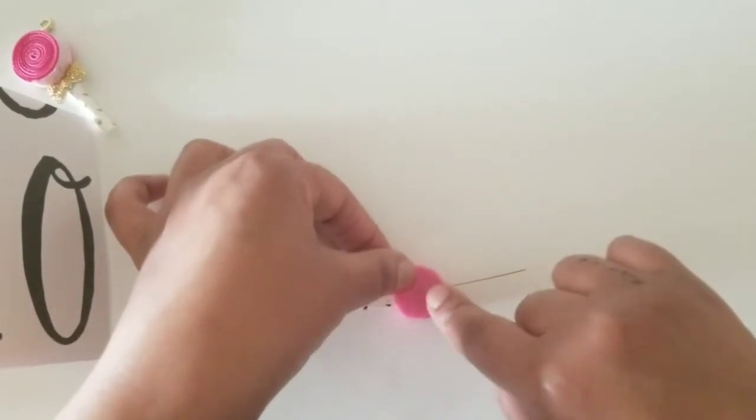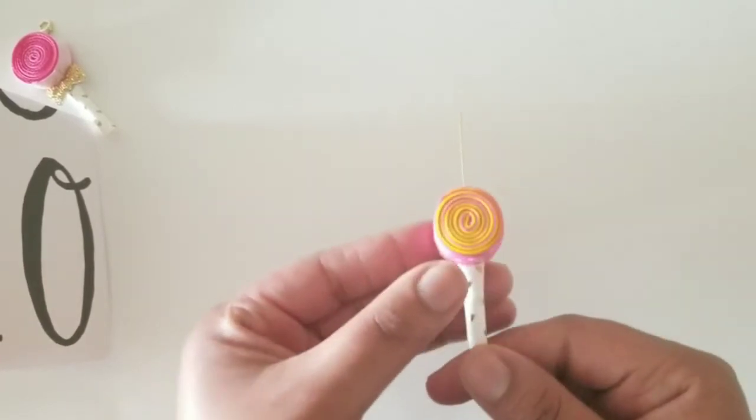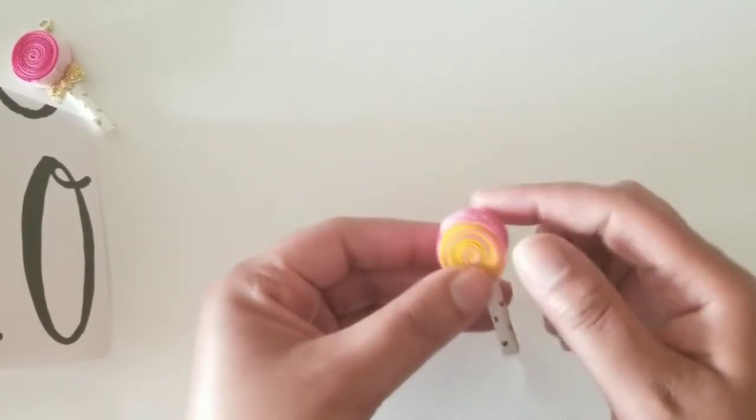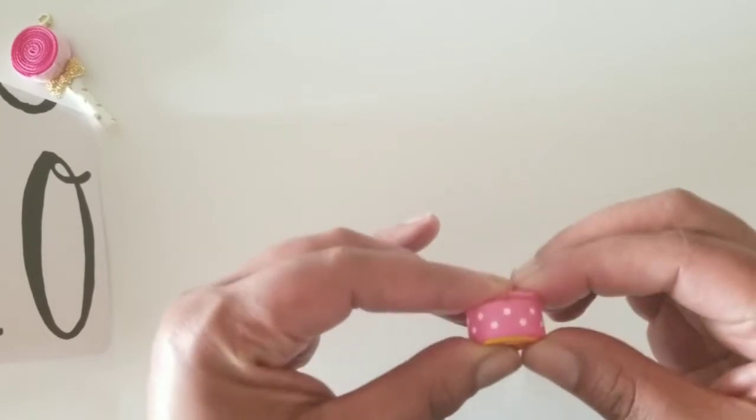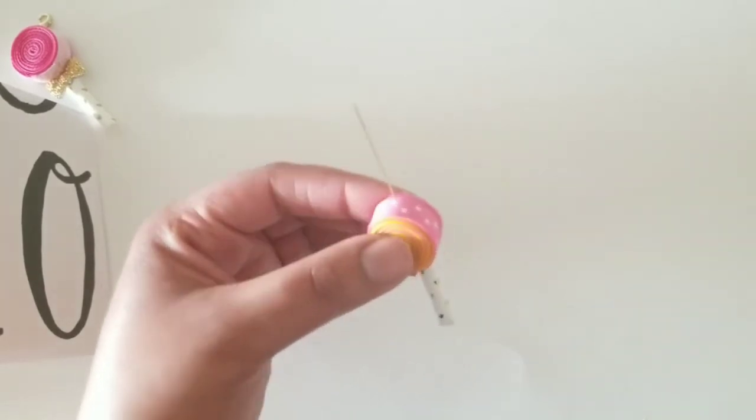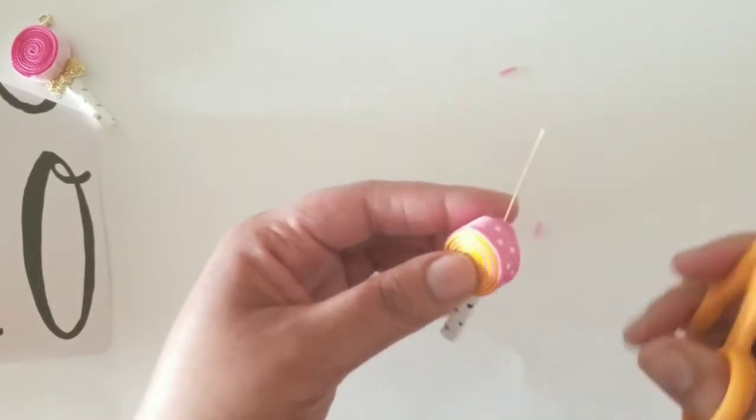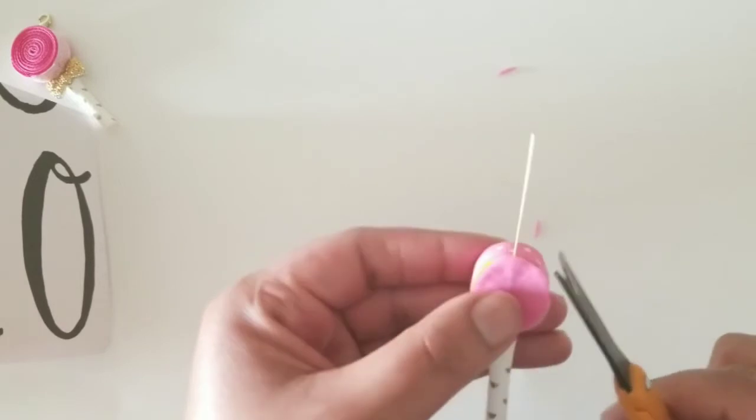If any felt is like hanging over, if you can see it, see how you can see it just a little bit from the side there. You can go ahead and get your scissors and just kind of snip it off. Real easy to snip it off.